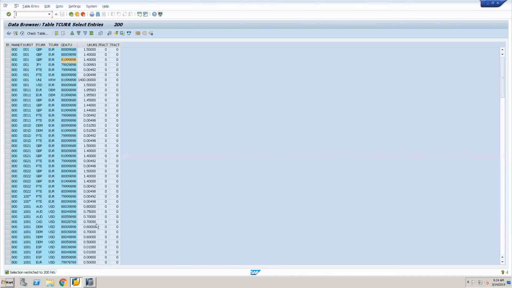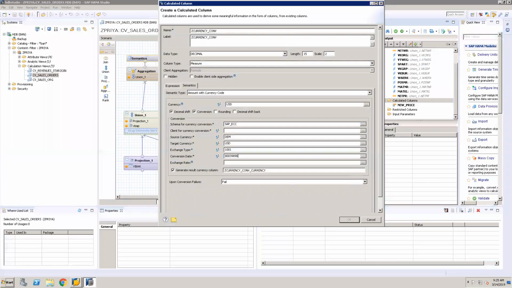related entries. You are following what we are doing, right? In the source currency, destination currency, and the date, for those record entries we have to check the corresponding conversion type from the table, and we have to give that information. For exchange rate, we don't have to specify anything, and here also you can disable this. Basically we are mentioning all the details here.